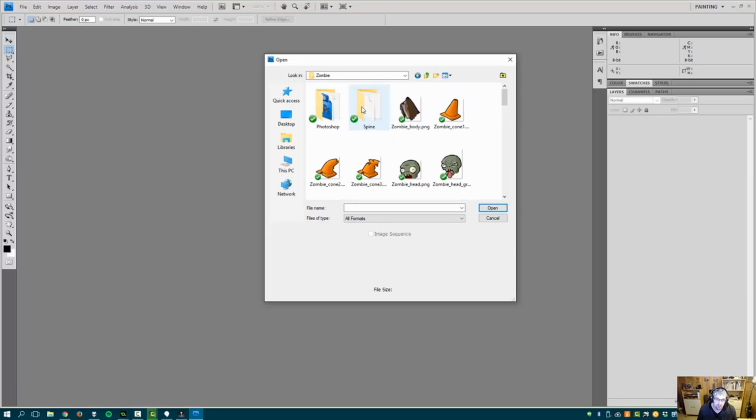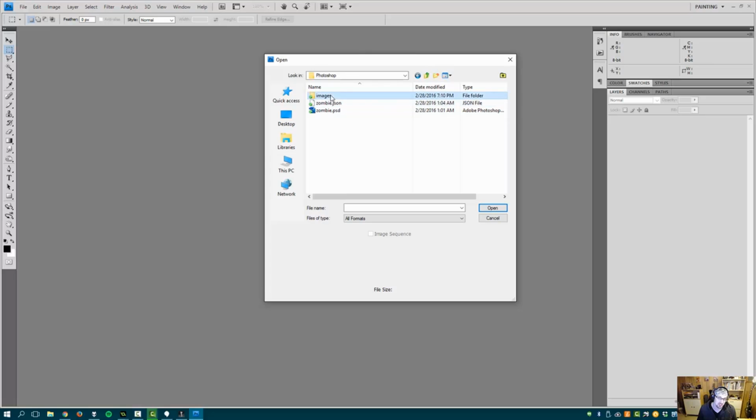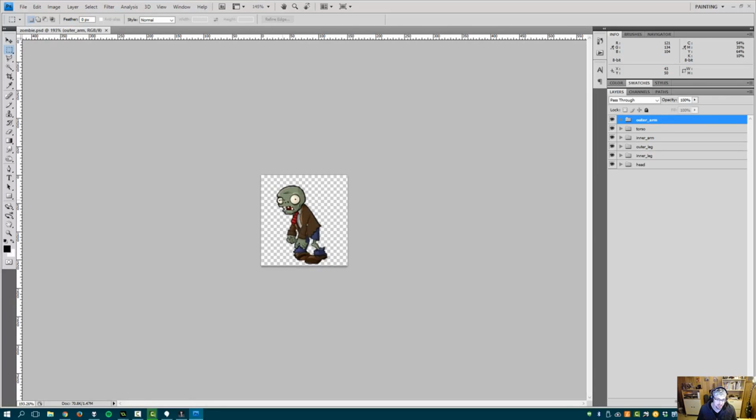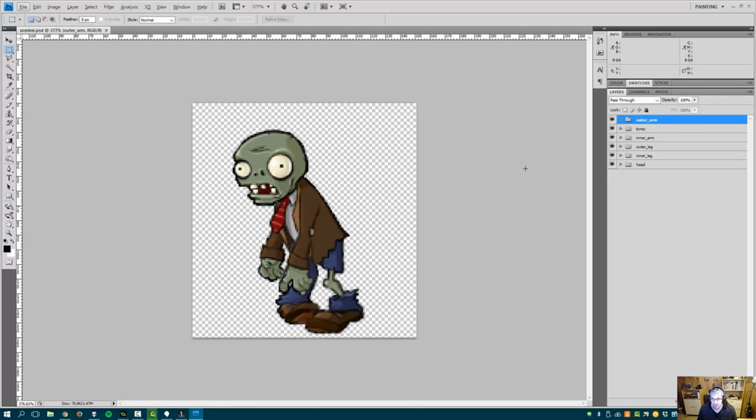So resources, and I actually gave you the Photoshop files. It starts with these images that I've just shown you. What you would do is go into Photoshop and put those images together so you have a nice looking zombie that looks like this. And you put them in groups and make sure that everything is in the right place. For example, with the head, you probably want the outer arm to be on top and the head just underneath it.